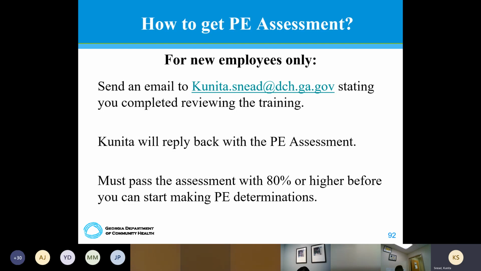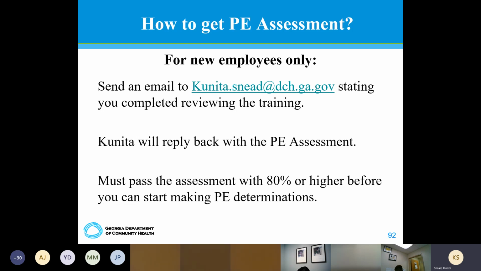So this is how you get your assessment. If you are a new employee, I need you to pull out slides 92 and 93 and put them in front of you. Slide 92 tells you how to get your assessment, because nobody has it at this point, since I did not include it in any of the emails that I sent out. So this is how you're going to get your assessment.